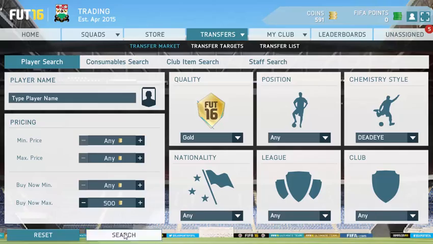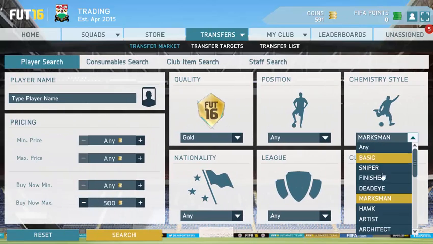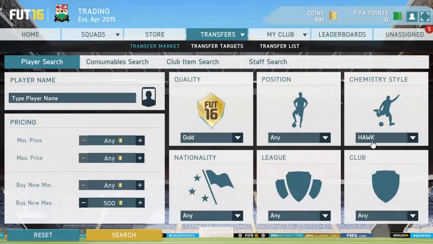And of course, you want to look for non-rares. You're not going to be finding any rare players with this. You pretty much just want to look for non-rares. Here we have one that just been listed, guys, for 3 days. Diamante here in marksman. I would have definitely picked it up if I had a few more coins. But there we go, indeed. Very nice one right there. Could have picked it up.